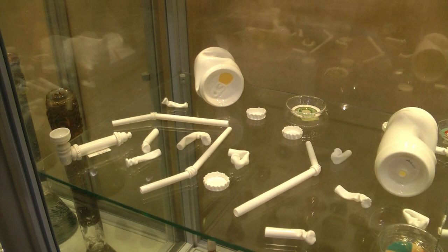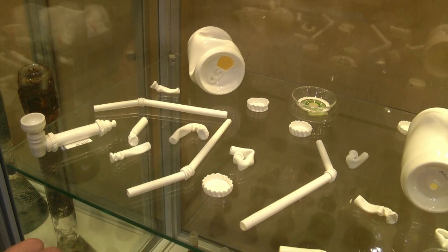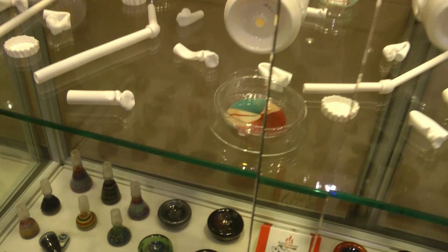Hey, what's in this cabinet here? Are these unfinished? These are completely finished pieces. These are more like an art glass series done by an artist — this is called his trash can series. So he sets it up like this where you get a bottle, a can, a straw, a bottle cap, a couple of cigarette butts, and they're all functional pieces. Just kind of brings you back to that old school feel of high school, you know, with the can crush and stuff like that.